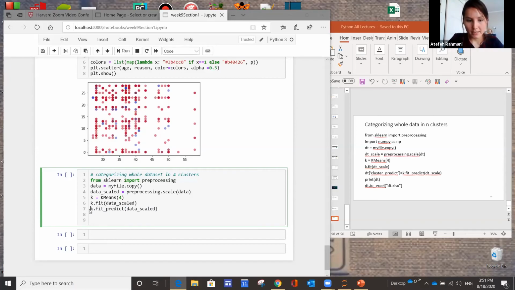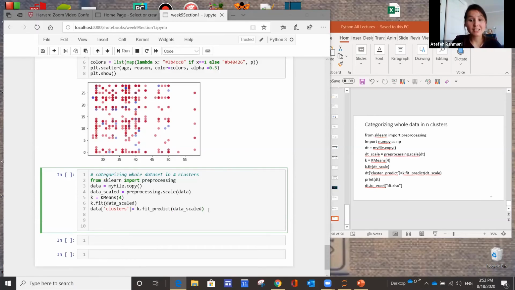Therefore, here I say data column equal. This is supposed to be equal to one of the columns of my data, which is new. I don't have it, so I'm going to add it. We're going to write exactly the same thing as when we call a column of data, but with a new name which we create. I'm just going to call it clusters.